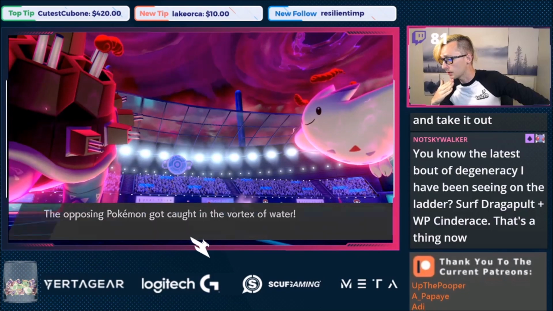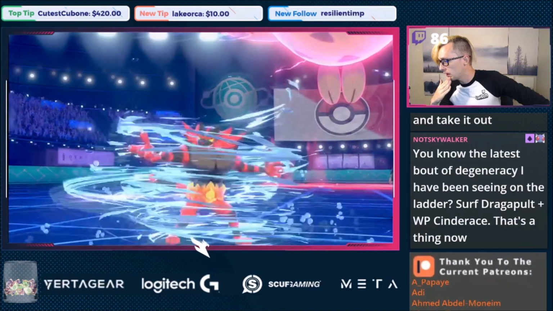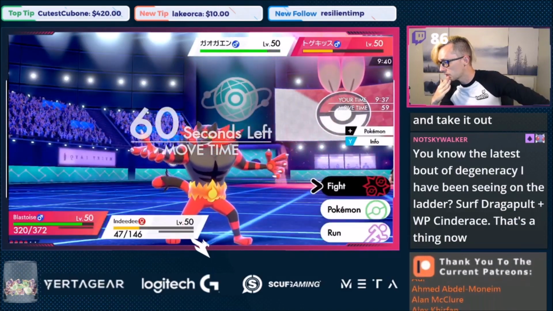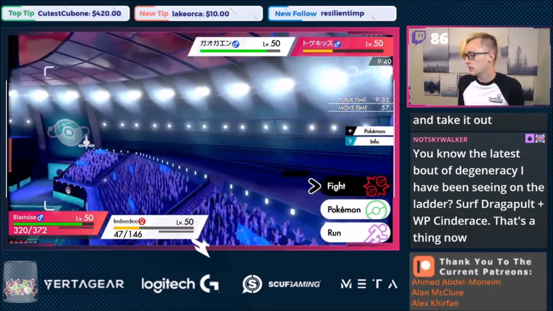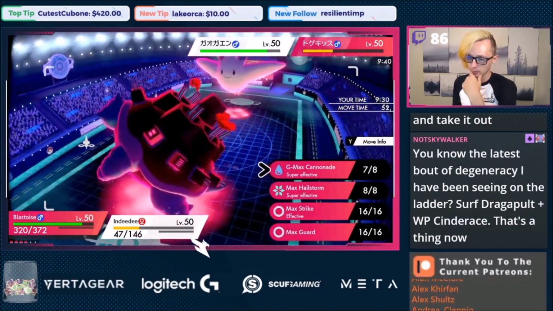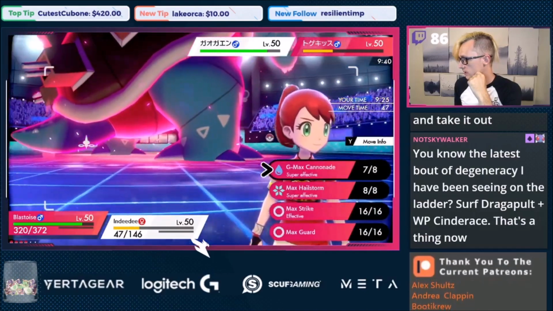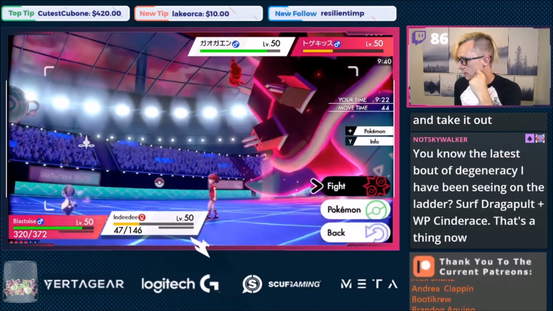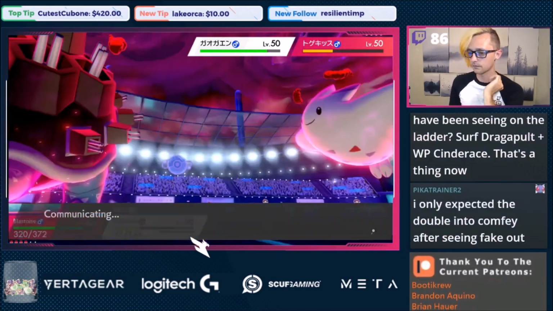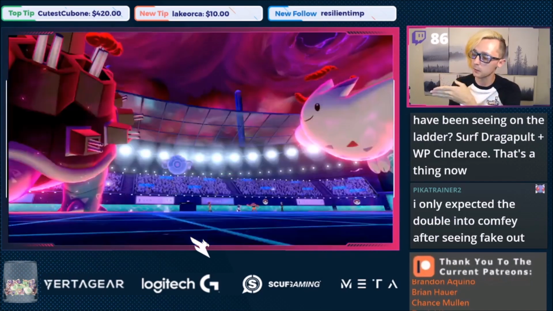I actually think it's probably a better play to just protect your Indeedee. Let me actually think about how I want to deal with this. If I protect the Indeedee, will it die? No. Because I could actually take that Incineroar out right now. Should I take it as Maximon? I don't think I should. I think you Cannonade the Incin and you just Protect. I think it protects actually pretty pog here because I think he's going to waste his Incin's attack.